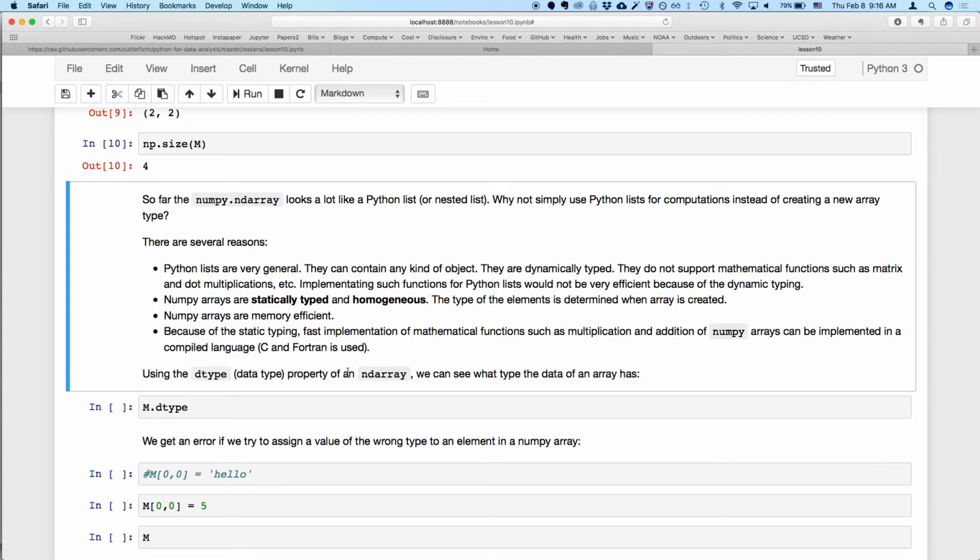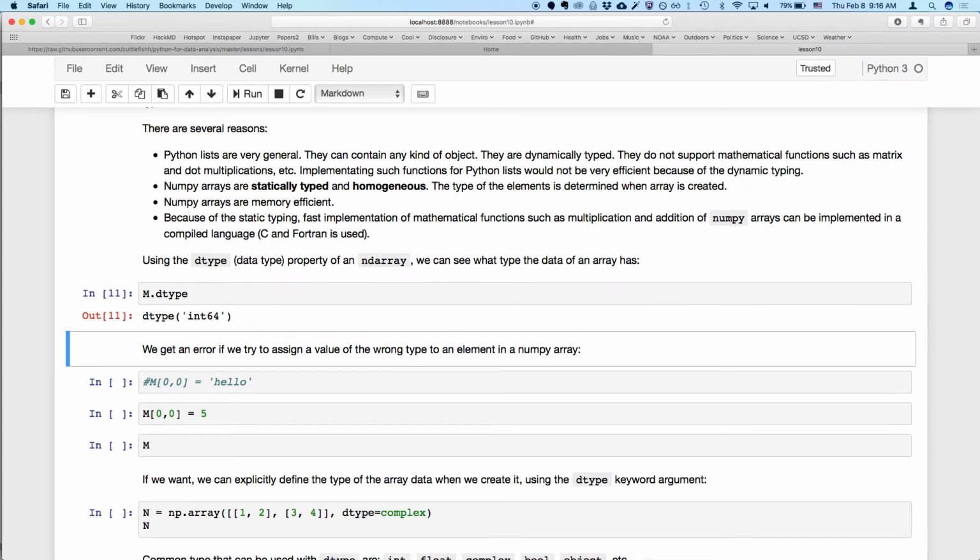This is similar for pandas with these columns in the data frame that we'll see. You have to have the same type, and in fact, pandas supports even more types of columns. So this gives you some advantages in speed, in addition to the usability and functionality.